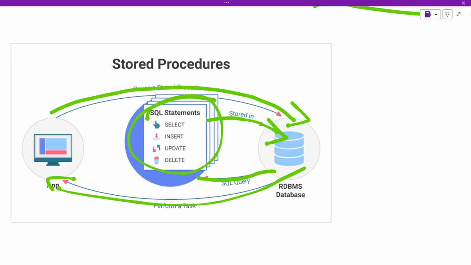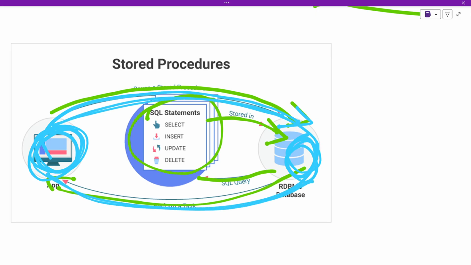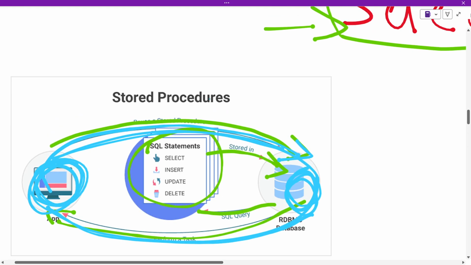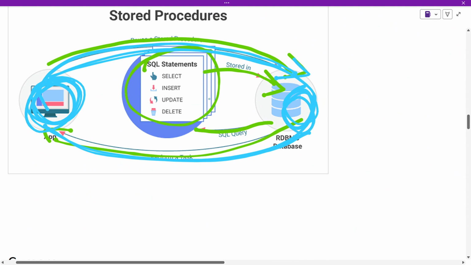If this happens multiple times, there will be some variation. Whenever we try to call a procedure again, it is going to do the manipulation directly by following the instructions, and it is going to return back. So only when the stored procedure is not compiled, it is going to compile, and then for every other request, we are going to execute it directly. That's mostly about procedures, and we'll see how they work in another practical session.